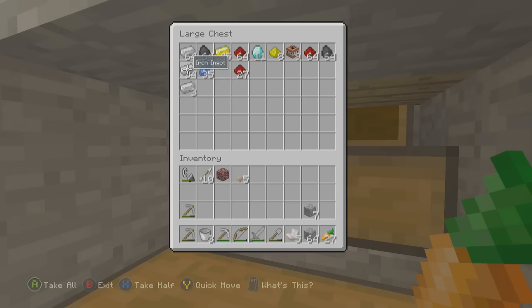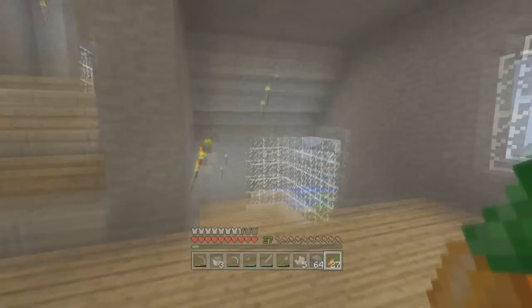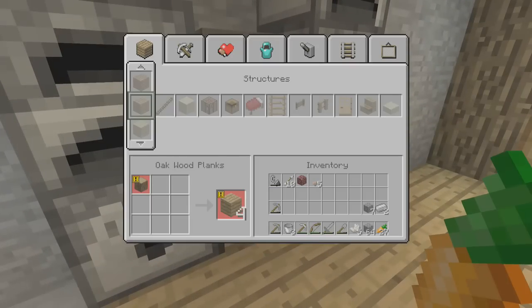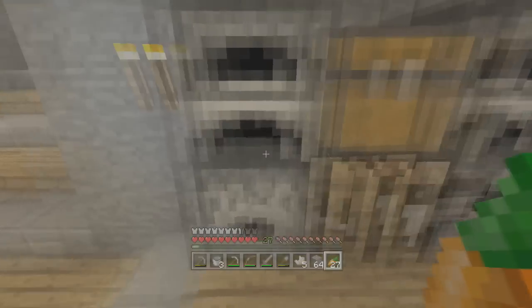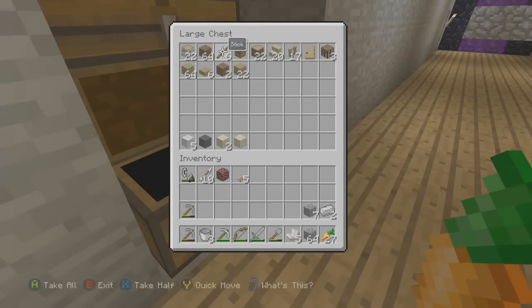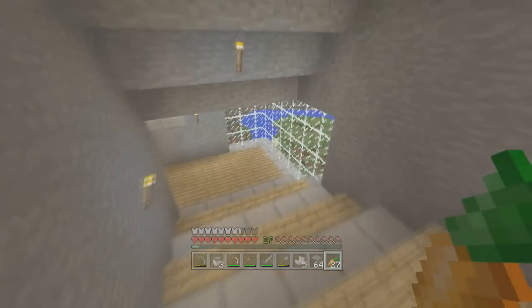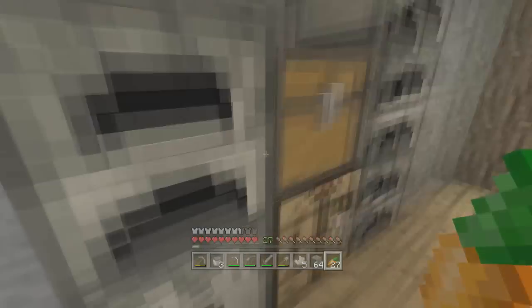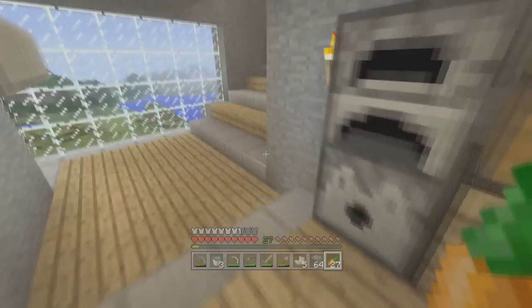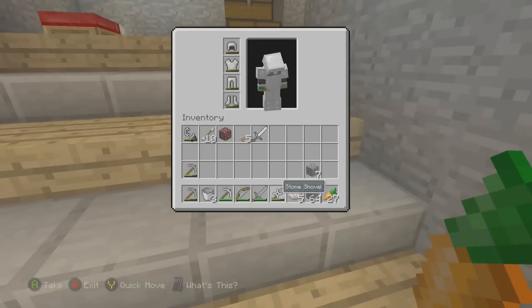I'm going to make an iron sword. That's three, not two. Two. And crafting my table down here. I think I should make a crafting table over by these chests, so I don't have to run back and forth. Let's get a stick. Thank you. And now we're going to make our iron sword. Iron sword. Iron sword.